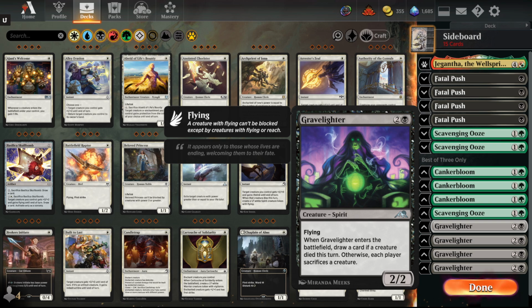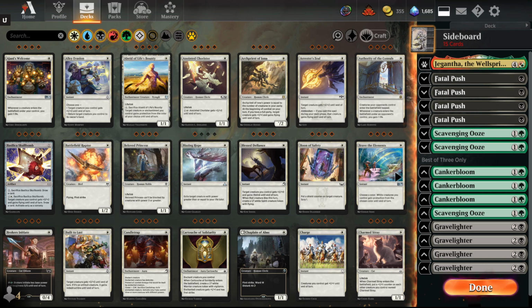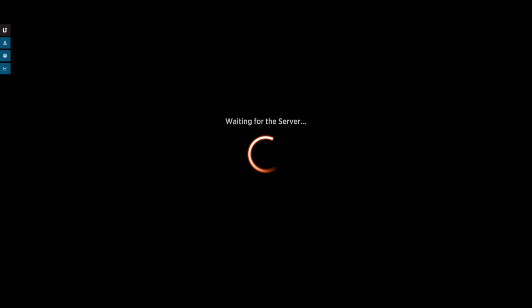So Todd was mentioning the sideboard wasn't the most refined. I could see this Gravelighter not being super great, but you could potentially draw off it, or you can force your opponent to sack a creature. There's probably some better sideboard options out there, but something to start off with as an idea.